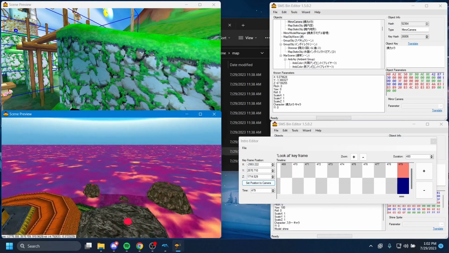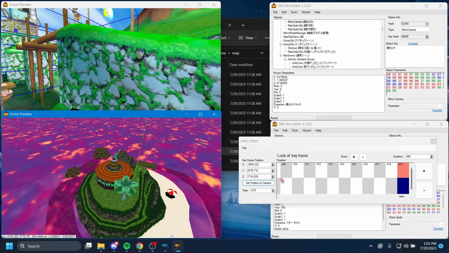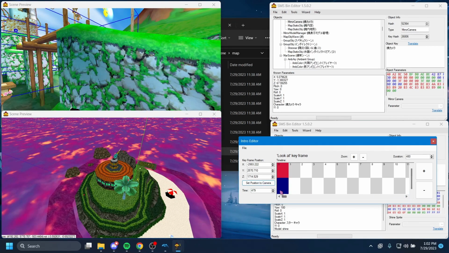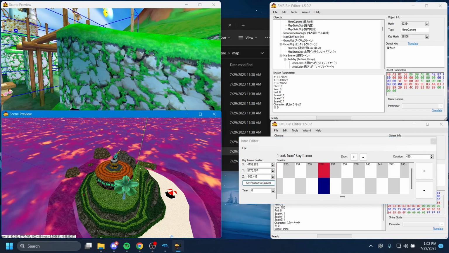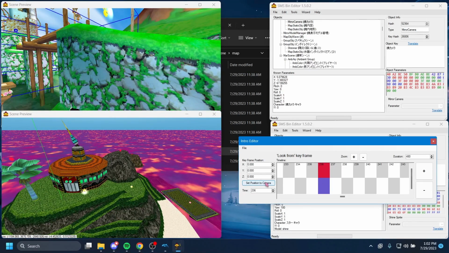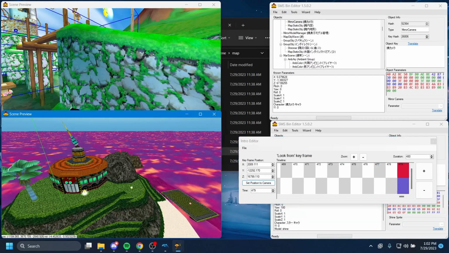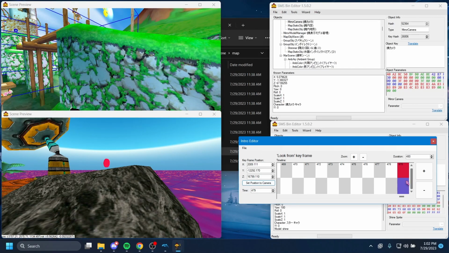Alright. And now we need to have a path for the camera to go along. So let's have the camera start up here, and so I'll go down here, hit my blue button, and hit Set to Camera, and then we're going to have it keep looking at that red coin, but we're going to have it look at it from different angles. So we're going to have it look at it from this angle, and then the very last frame can have it look at it from here. And so Set Position to Camera, and then once you hit File and then Save, it'll generate the line.